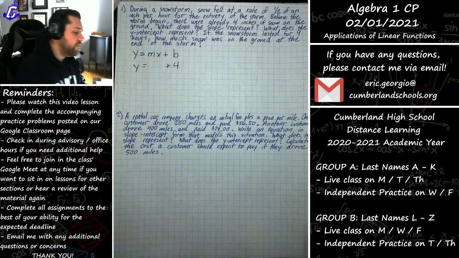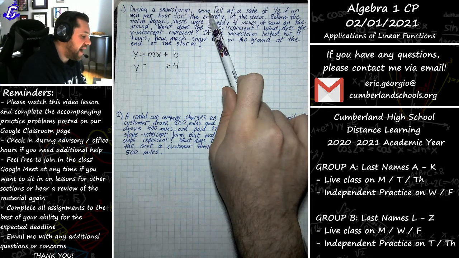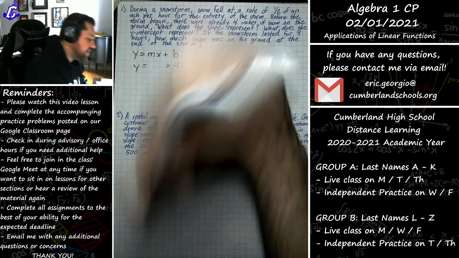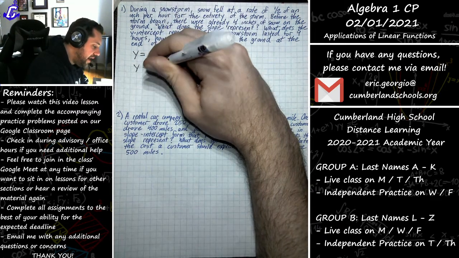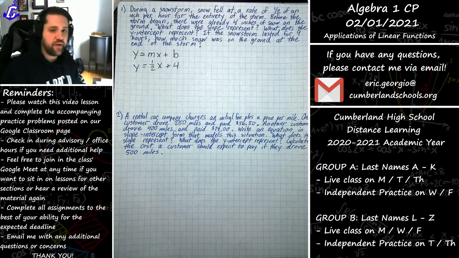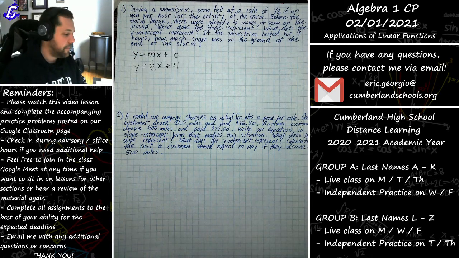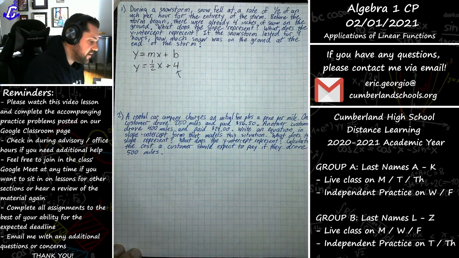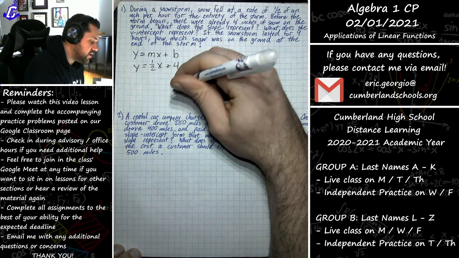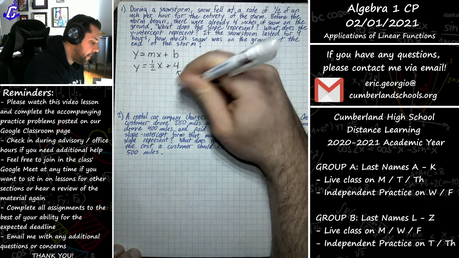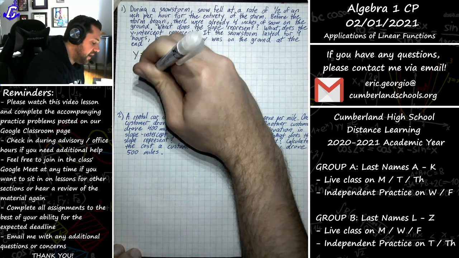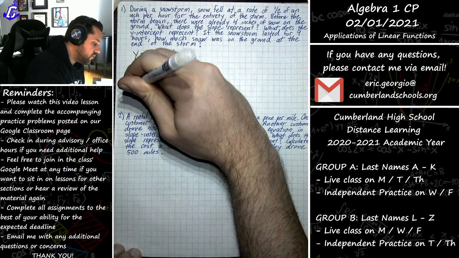Now, snow is falling at a rate of half an inch per hour for the entirety of the snowstorm. So I could say that it's falling at a rate of 1/2 of an inch times the number of hours, 1/2 times x. Okay? So we'd now be able to say, well, this y-intercept represents my initial snowfall, and this slope represents my rate per hour.